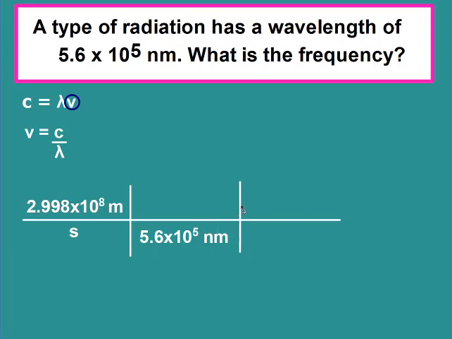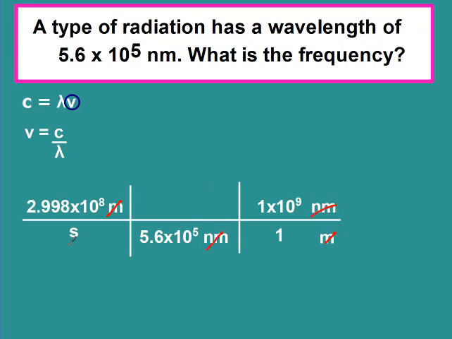And now I need to cancel my units. But I have meters and nanometers which don't cancel, so that means I need another step. I need to get rid of these nanometers, so the only way to get rid of them is to put them opposite. So nanometers is on top. I'm going to get rid of meters, so again, opposite of that would be on bottom. And from our unit conversions, we said that we're going to define them as putting the 1 with the larger unit. Meters is larger than nanometers, so we put our 1. And nano is 10 to the 9th. Make sure that you're physically canceling out your units to make sure that you're done.